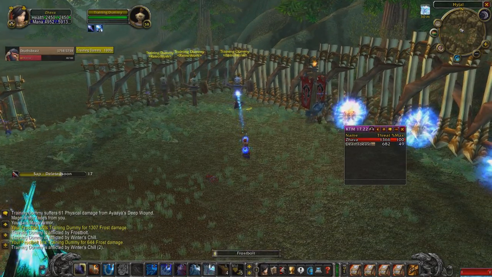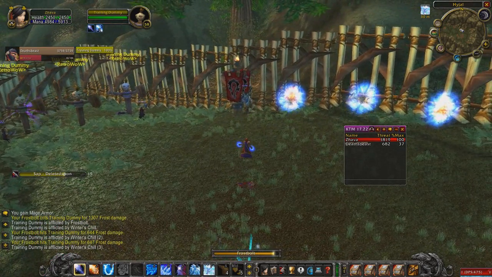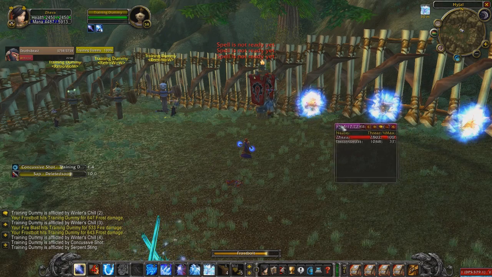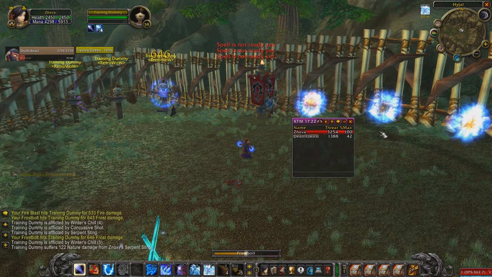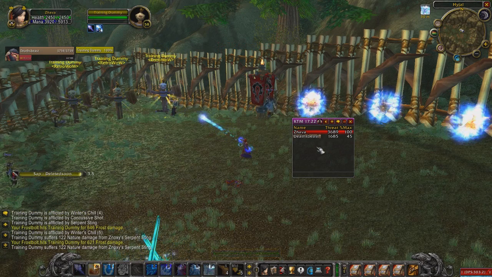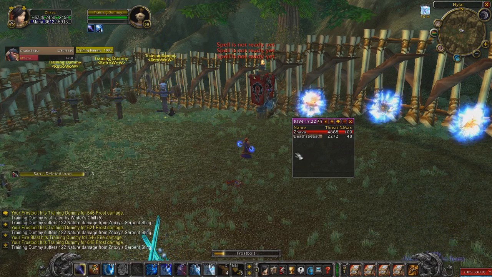Probably one of the more important ones on this list is KLH Threat Meter, or as most people just call it, KTM. KTM is a threat meter which is required for vanilla because if you're a DPS and you pull aggro off the tank, you're probably going to die very quickly. Yes, this is actually a very common problem in vanilla.